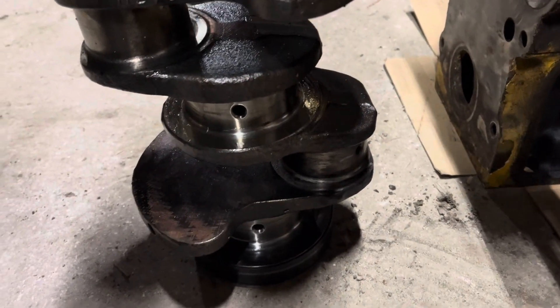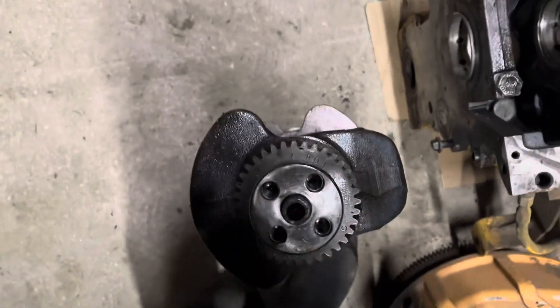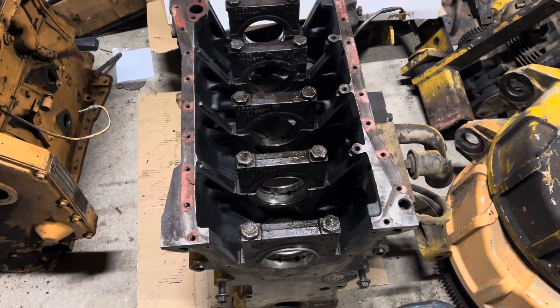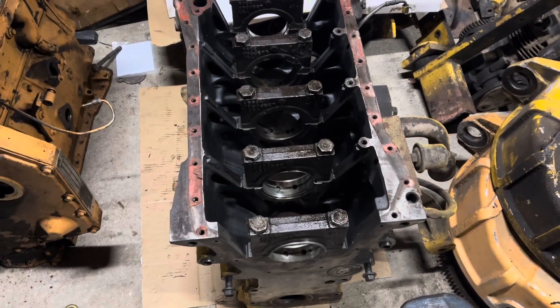Other than number four rod, it looks just fine. Number four rod does not look just fine. It's a flat plane crank — basically a Le Mans racer. The main bearing shells that were left in there, because someone has already had this apart, looked fine — no obvious damage. I think it's going to be okay.